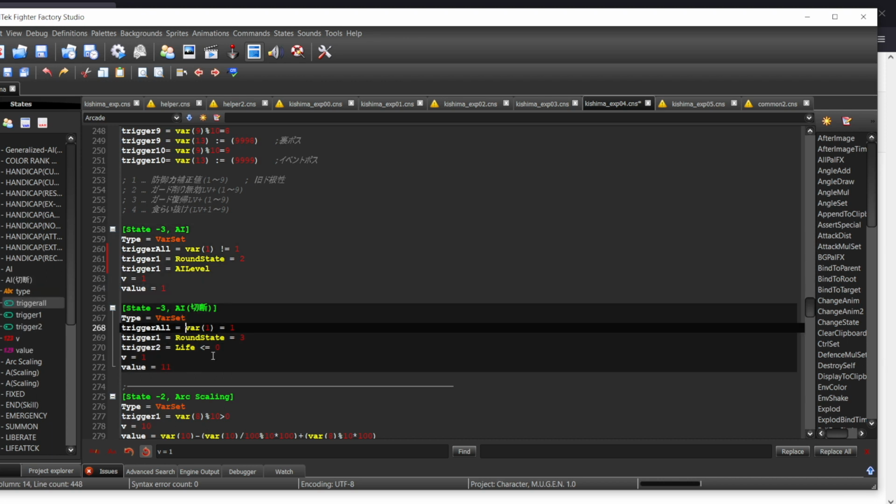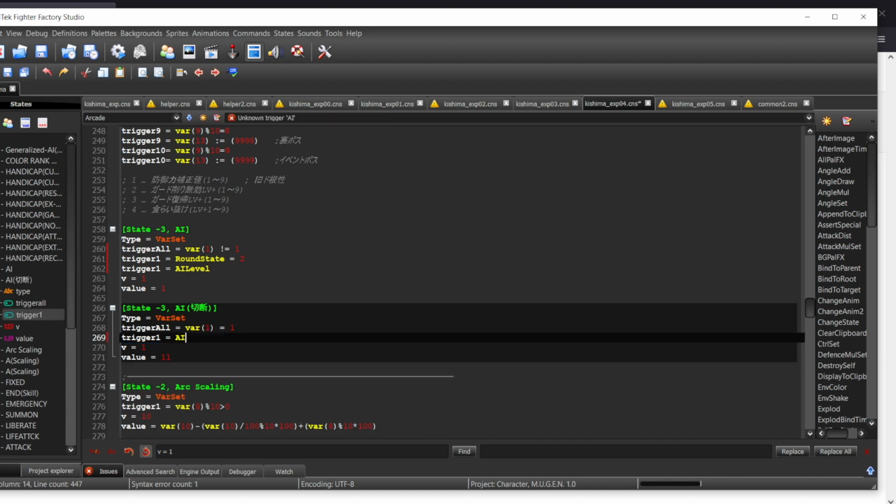Or if VAR1 is 1, which means the master switch is on, and we find it's not AI controlling, which is 0 or no AI level, which is 0, then we turn the master switch to 0.